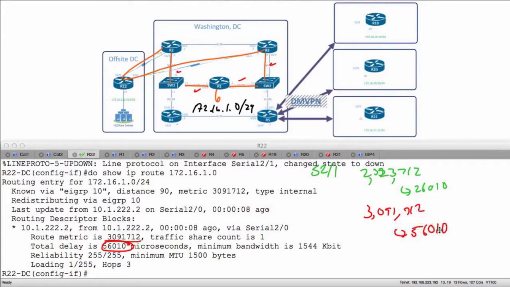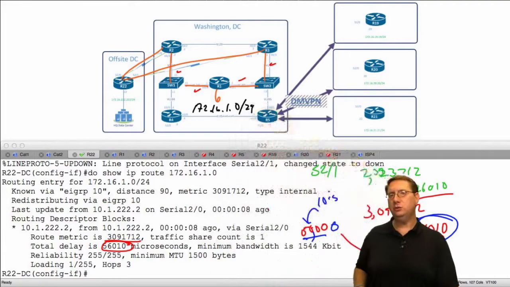and notice my delay was set up to 56010. Now this is kind of misleading because remember I went to my interface and I typed 5,000. The system is giving me more than 5,000. First of all, it's added a 0 to it because I entered it in tens of microseconds. So 5,000 tens of microseconds actually adds up to 50,000 microseconds. But the next question is where does this 6010 come from? And that's what I want to explore.